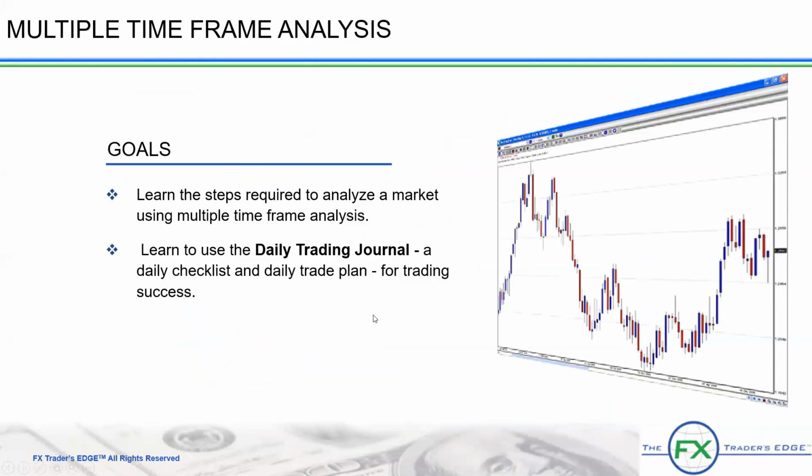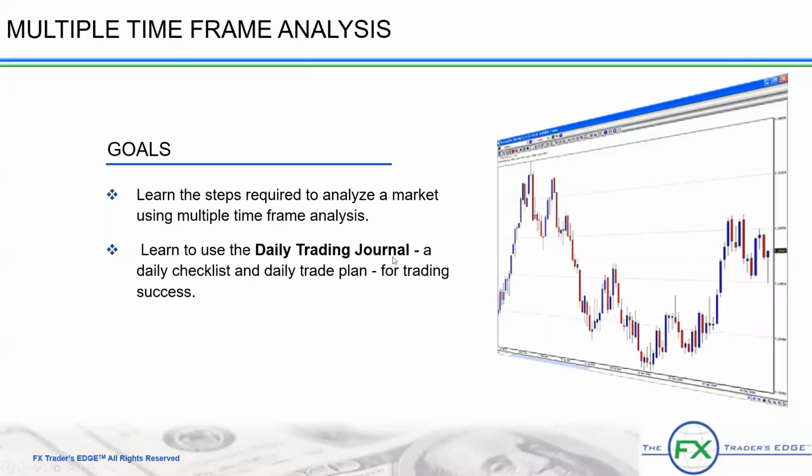So let's just talk a little bit about our daily trading journal, and then we're going to end for today. And tomorrow, we're going to discuss the 3 profiteers, which is a much simpler trade management style, right? No, not tomorrow, Thursday. Thursday. Thanks for correcting me. Yeah. Goals. Learn the steps required to analyze a market using multiple time frame analysis. Learn to use the daily trading journal, a daily checklist, and a daily trade plan for trading success.